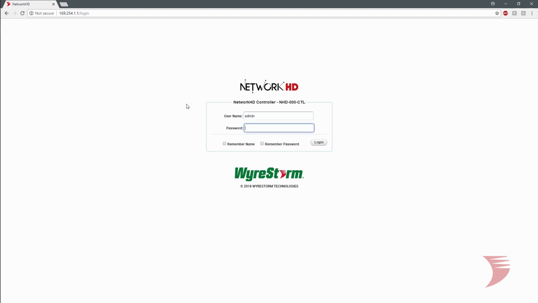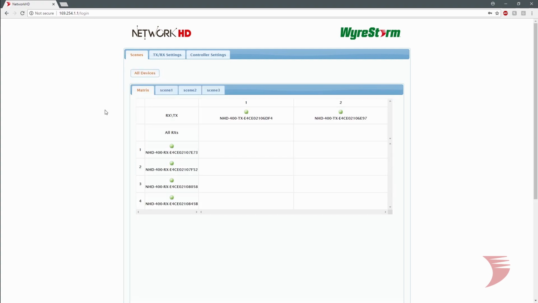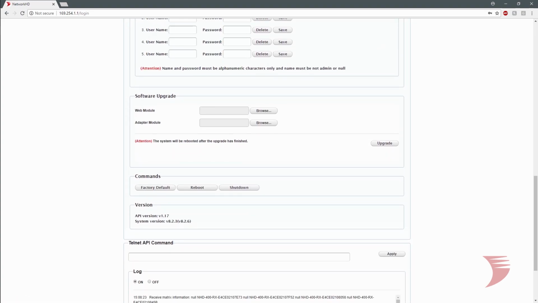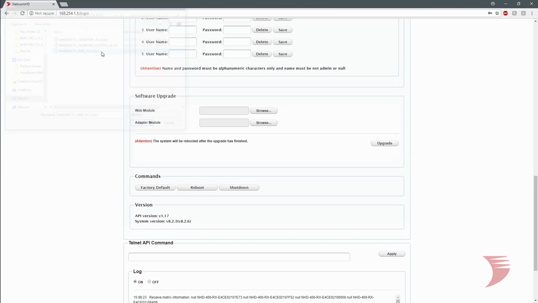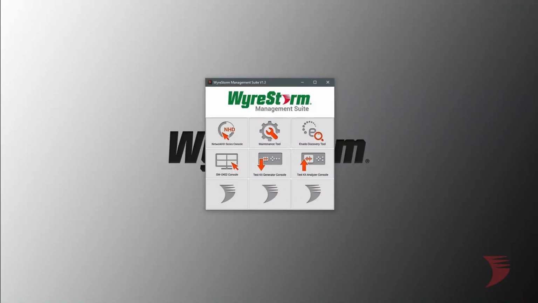The CTL has a convenient web UI that can be used within a browser and thus used for remote access. As we will see later, both network interfaces on the CTL can be used with its web UI, so it doesn't matter if you chose to keep your NetworkHD switch in isolation from another network. Access to the web UI is password protected, so I've just used the factory defaults here, admin and admin. We can change these later. The CTL web UI gives you access to many NetworkHD features and feedback. For now, we'll just load the CTL firmware files in the relevant places in the UI and wait for the CTL to reboot. So now we are all up to date, we can start to configure our NetworkHD system.